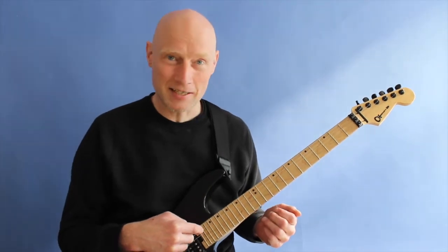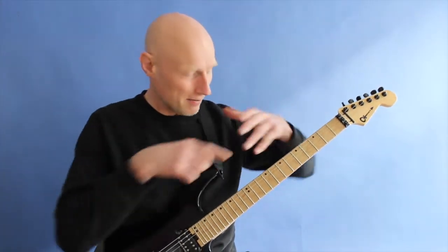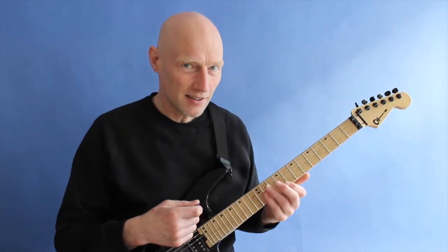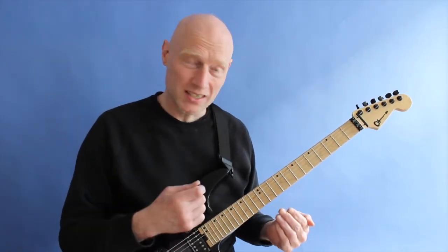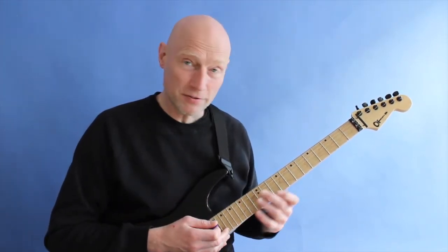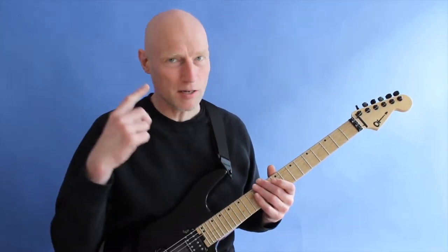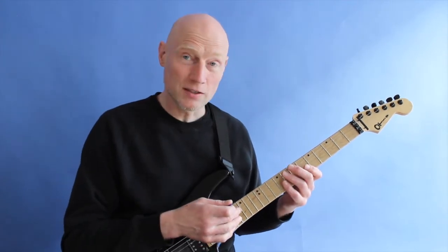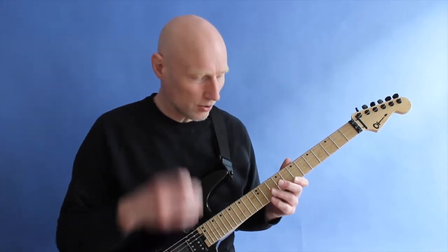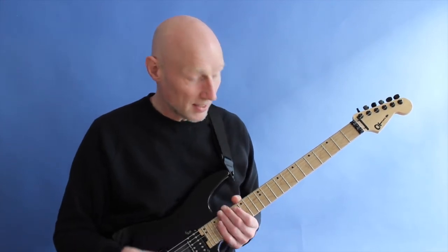Because the interval spans are big, I need to cover a large part of the guitar, which is kind of annoying. What I noticed was that what made it much easier was first practicing just between the first and the second pattern. Once I got the idea programmed into my brain, then I practiced between the second and the third pattern, and then I put it all together at last.